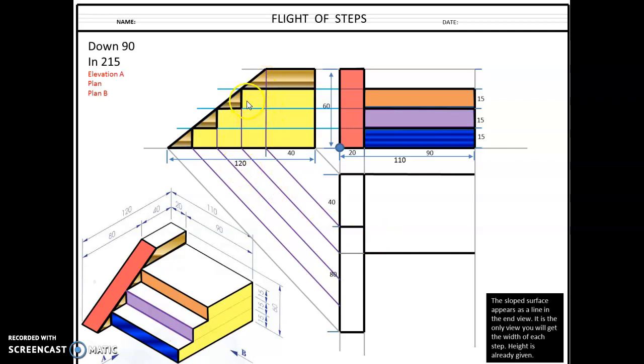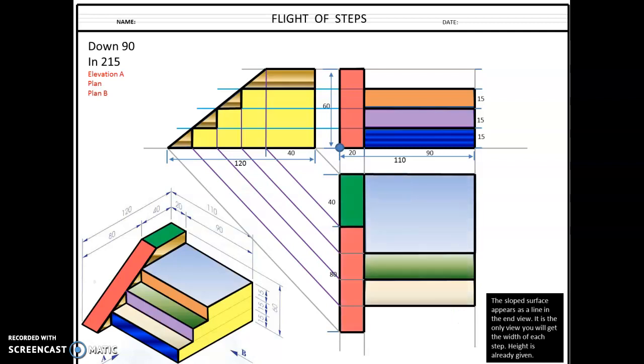That, as you can see here, bring it down, down, first step. Let's put in the second step. Okay, down, down, second step. Last step now, there, and bring it across. That's what you'll see. I can heavy in the sideline, there like that, and just shade it in then. And that is that one. Here's your elevation, your plan, and your end view.